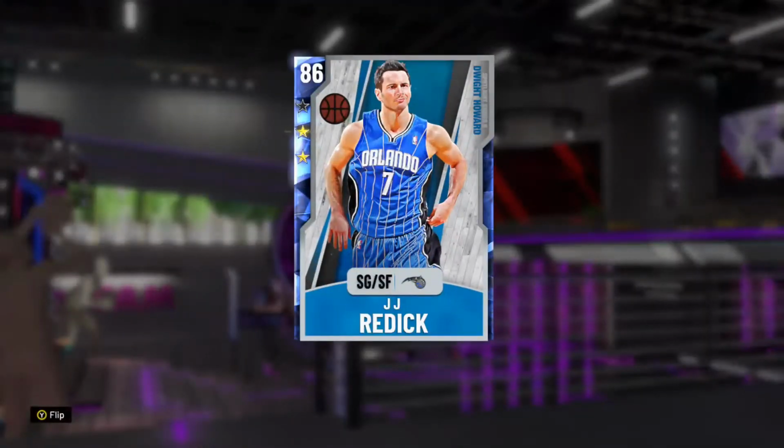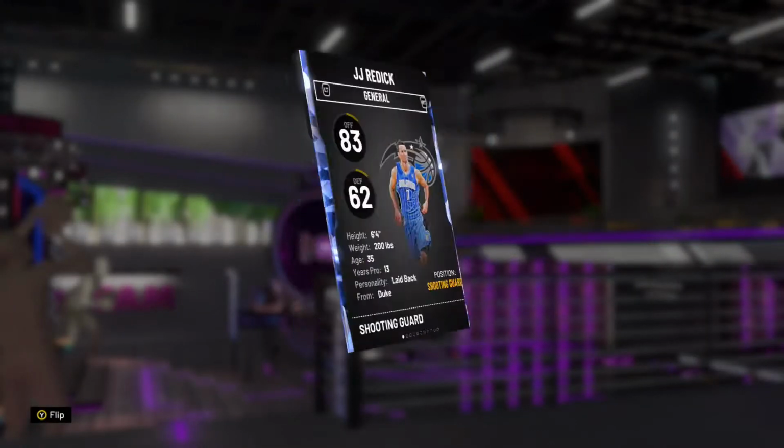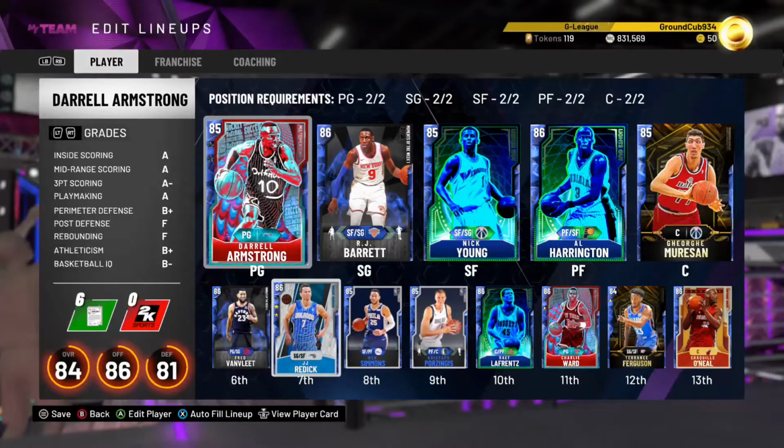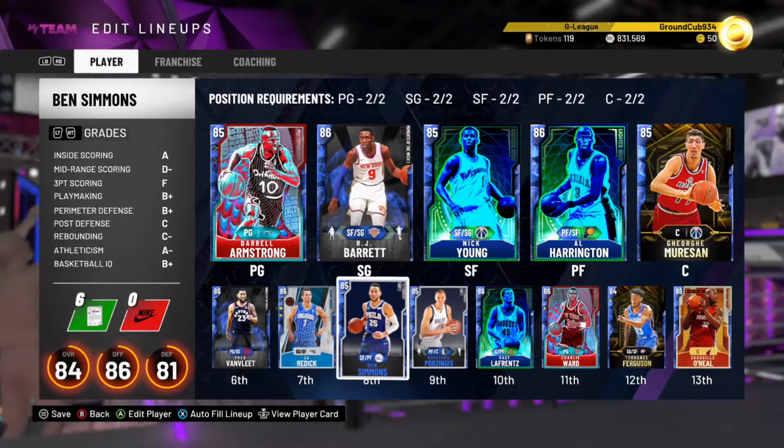We got this JJ Redick, almost fully evolved, but he's up to Sapphire. Again, just here to shoot. 92 shot 3, gold range extender. You guys know this JJ Redick. He's insane.